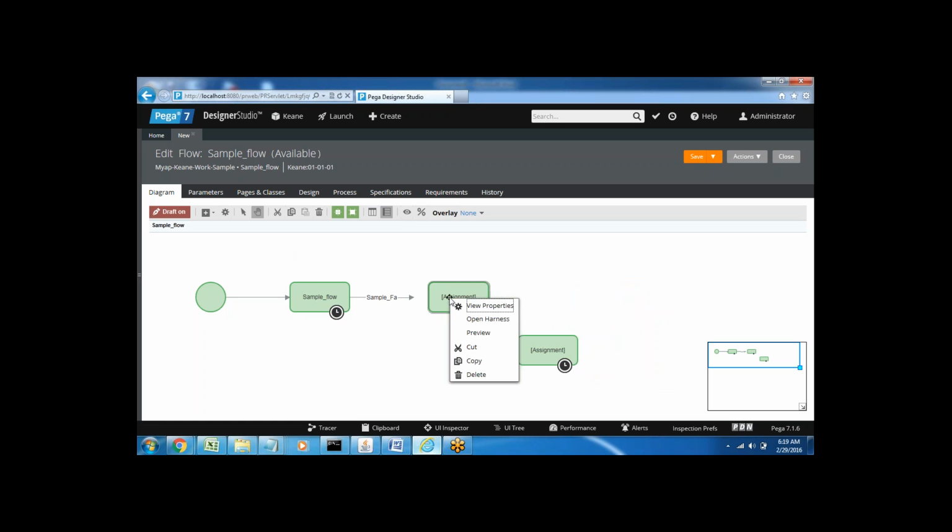If you want to delete any shape, or if you want to move this shape, just click on that and select the exact position to move to. And if you want to connect these shapes, we have to extend or move the connection till this shape, and then this shape is connected.